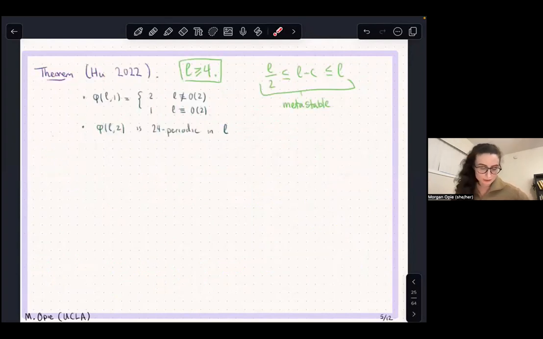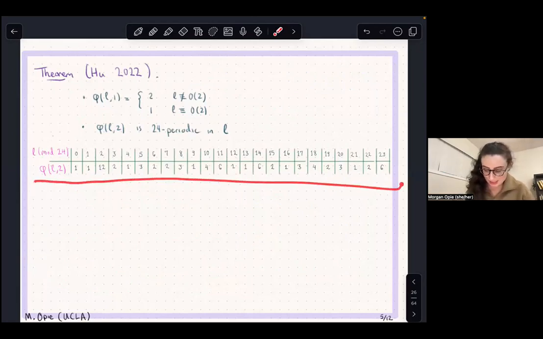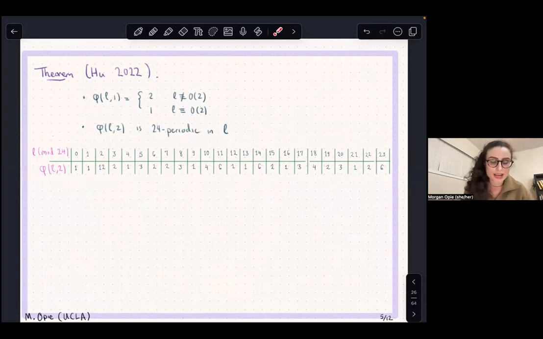It's kind of hard to write down a closed formula for it, but I can give you the reference if you want. So more precisely, what Hu is able to do is to give all of these numbers just by computing maps between these cell complexes using the periodicity that you have. You can compute this number for any L just by doing 24 cases, of course. So the specific numbers don't matter, but it's just kind of interesting to see that you're getting quite a lot of different possible multiple powers of 2 and powers of 3 contributing.